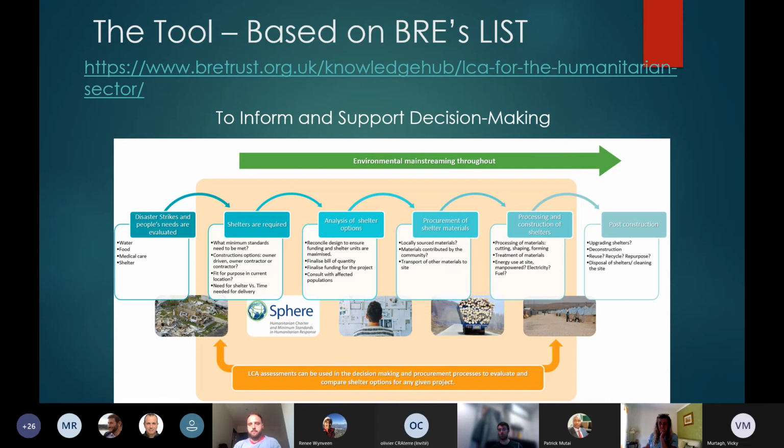So if one shelter scores much better than another or has a much lower impact in terms of CO2 equivalent impact, that's one factor, one metric that you can use to measure environmental impact. And it can be measured at any point during the shelter process to not only make decisions about procurement, but also in monitoring and evaluation, in reporting to donors, and in thinking about this environmental mainstreaming approach. So we'll talk a bit more about that in a bit as well.